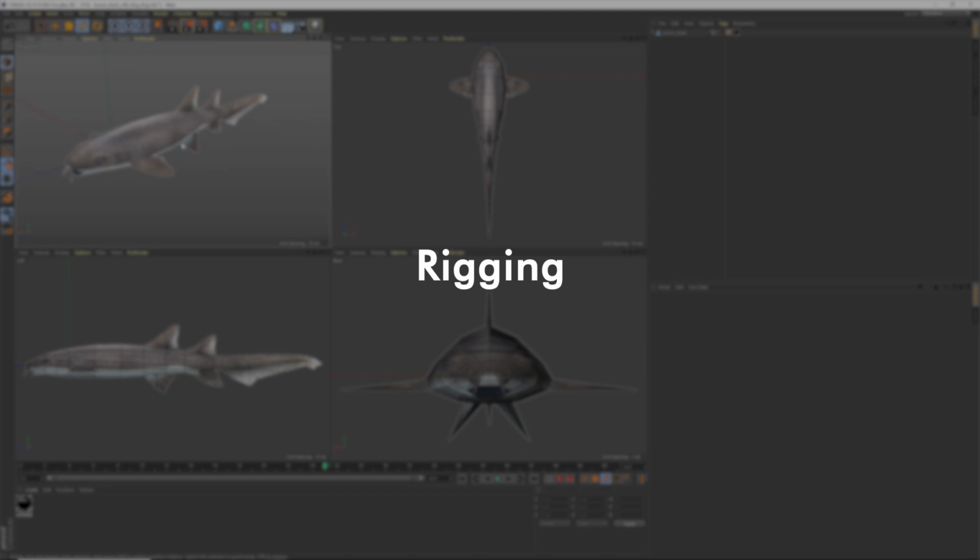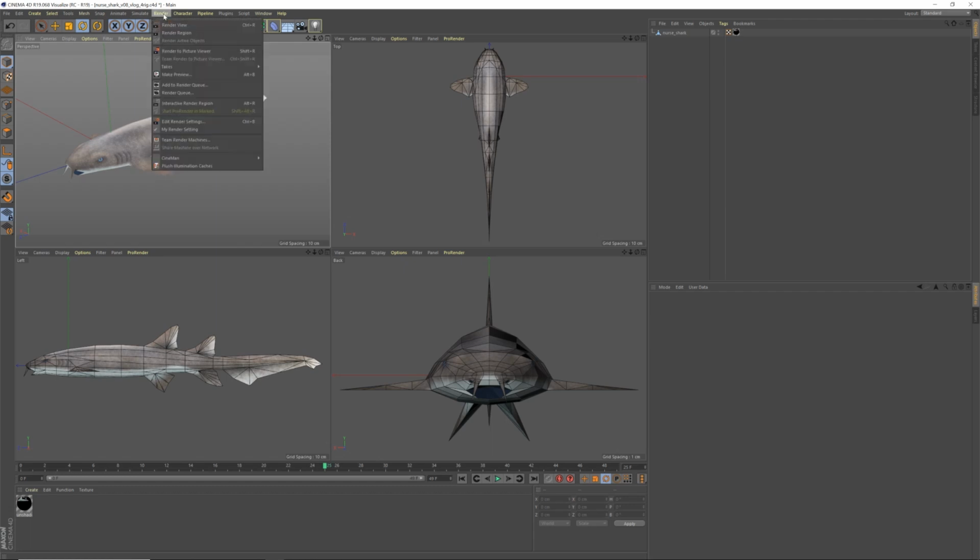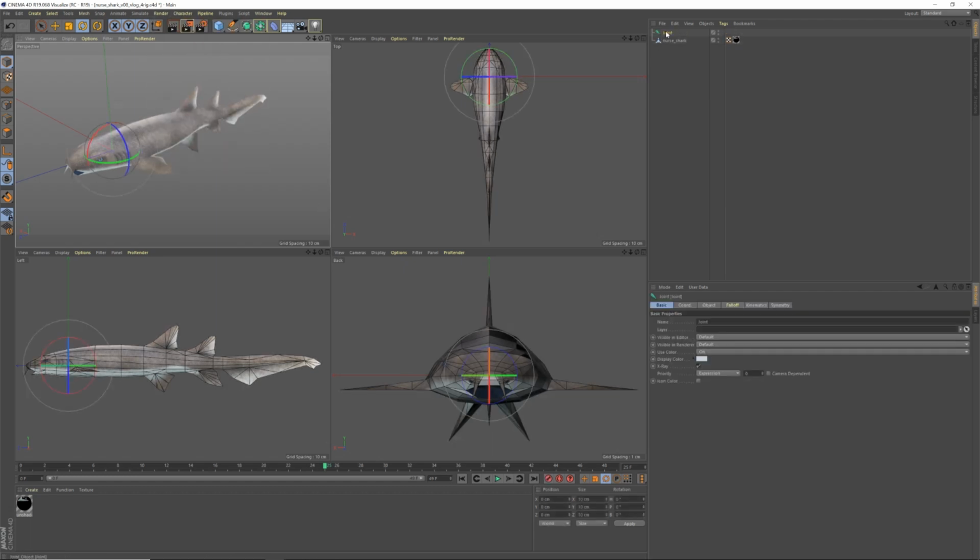So what we're going to do now is rig it for animating, and all the animation is going to be driven by the rotation and position of bones, or joints as I think they call them in Cinema 4D. So we need to give this guy a skeleton. The first joint we're going to create, we're going to call the base.